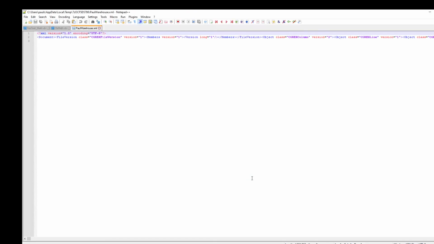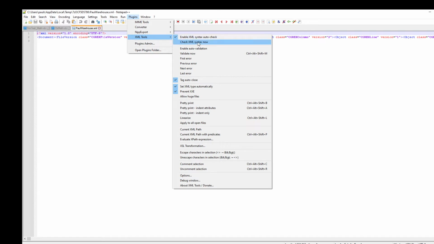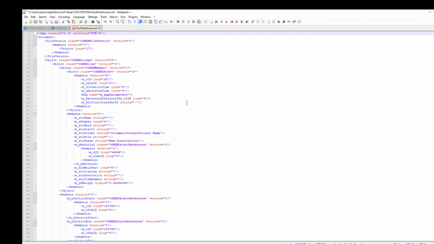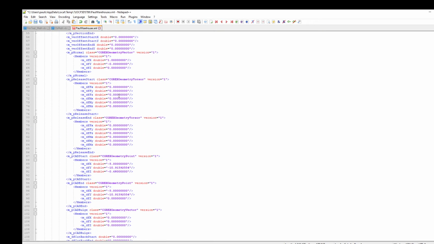If you want to browse this file, then you can also install some plugins for XML tools, and the one that I use is Pretty Print, and that will then order your XML file so that you can read what is going on.